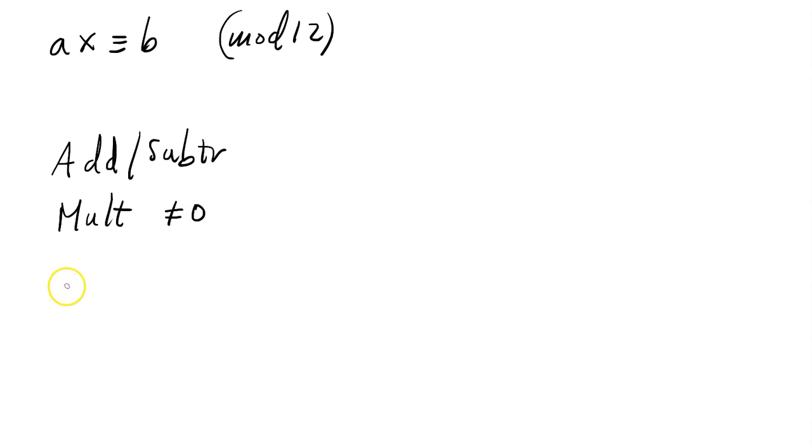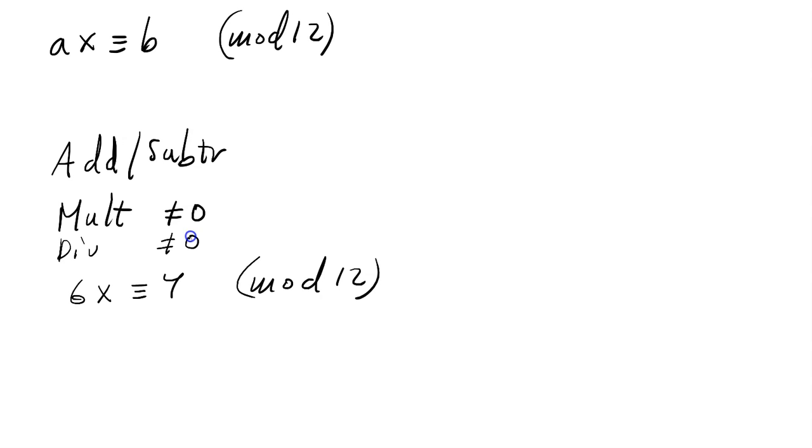And for example, if you have 6x and here you have 4 modulo 12, you can also divide on both sides if it's not equal to 0. You can divide on both sides if all these three, including the modulo, are divisible by that number. So we can divide by 2, but then we also have to divide here. So this is equivalent to this one.